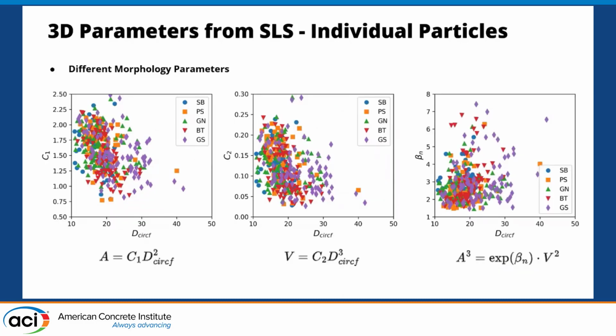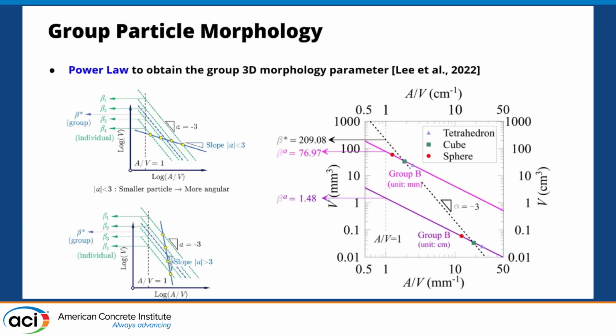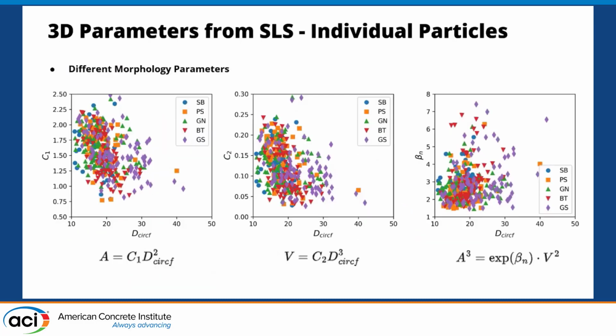But actually, like I said, the marble M factor is not the only factor. If you want to connect the surface area and the diameter, C1 in the first figure can be the 3D morphology parameter. If you want to connect the volume and the diameter, C2 can be another one. So anyways, all the power laws can connect one value to the other. From there, you should be able to get whatever parameters you are interested in playing with. So that is about the individual particle morphology.